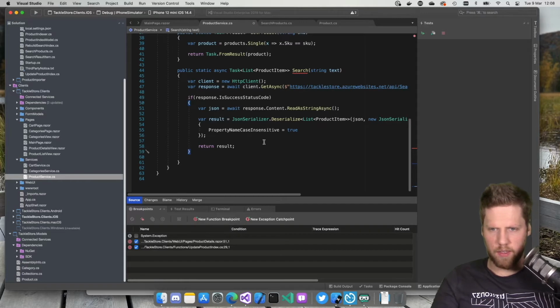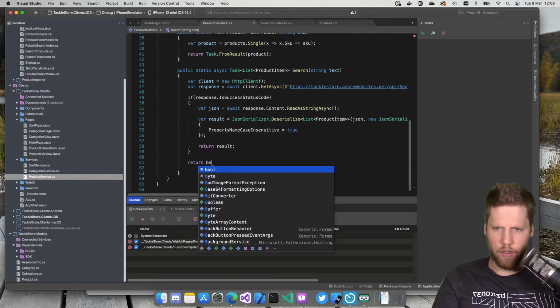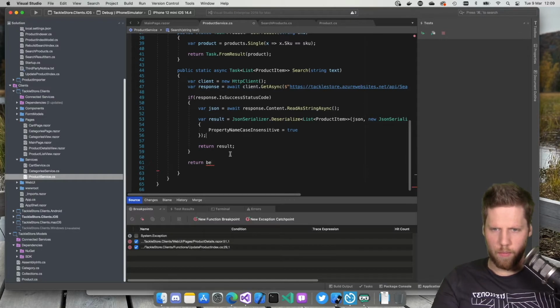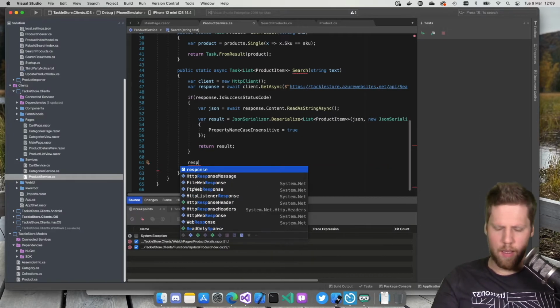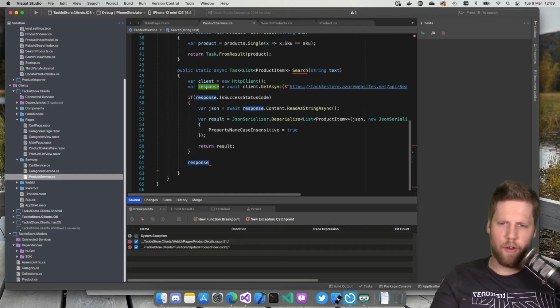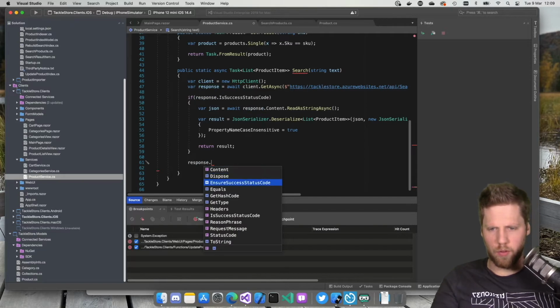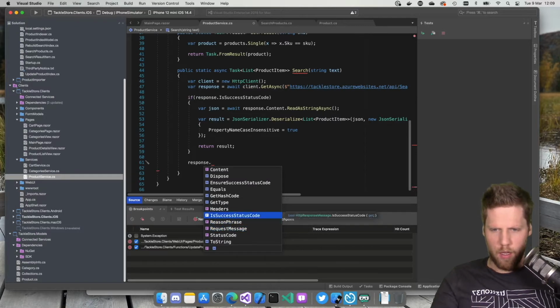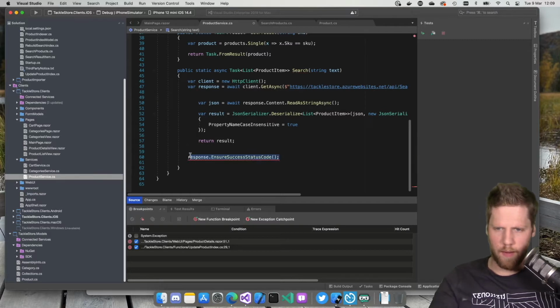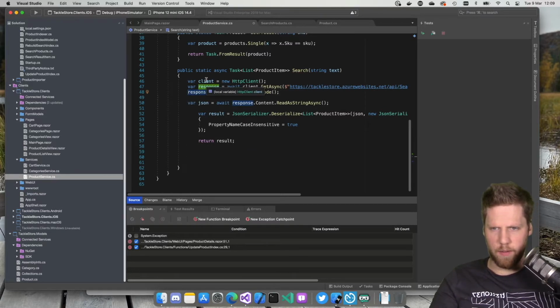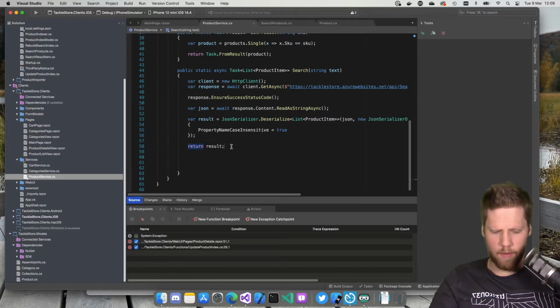And if we don't have a successful status code, we can just return, maybe we should throw an exception in this case. My first thought was that we can return an empty list, but if something goes wrong, I think we want to know. So, EnsureSuccessStatusCode. This will throw an exception if we don't have a success, and then we can also remove the if statement and have this here first instead. Okay, now we have added code in the search service.